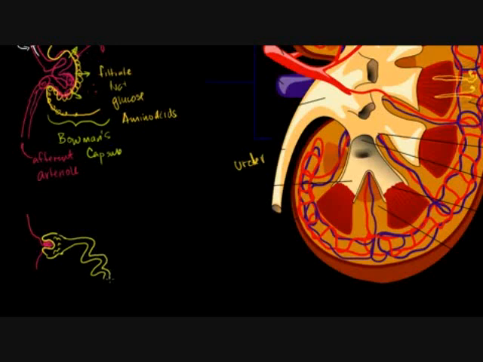And obviously this is not exactly what it looks like, but it gives you the sense. This right here is the proximal tubule. It sounds like a very fancy word, but proximal just means near, and tubule, you can imagine, is just a small tube. So it's a small tube that's near the beginning. That's why it's called the proximal tubule.